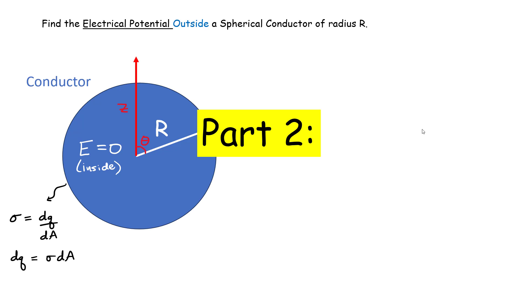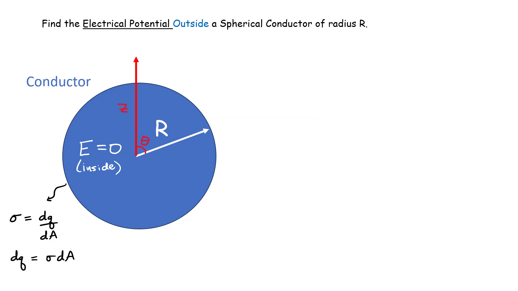It's now time for Part Two. We're going to find the electrical potential at every point — outside and inside — using a direct integration method. The first thing is to choose a point on the z-axis, using spherical coordinates to evaluate the integral. I define the angle theta between the z-axis and the vector r that goes from the center of the sphere all the way to the surface, which is simply the radius. Since it's a conductor or spherical shell, all the charge is at the surface — we have a uniform surface charge density σ.